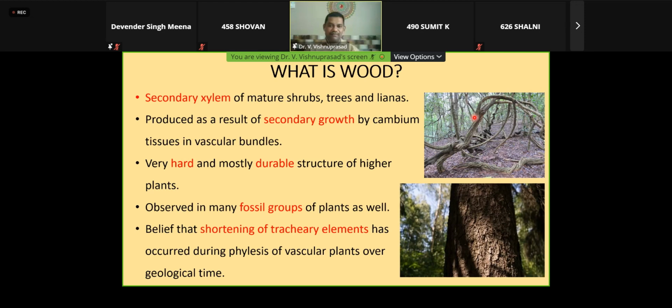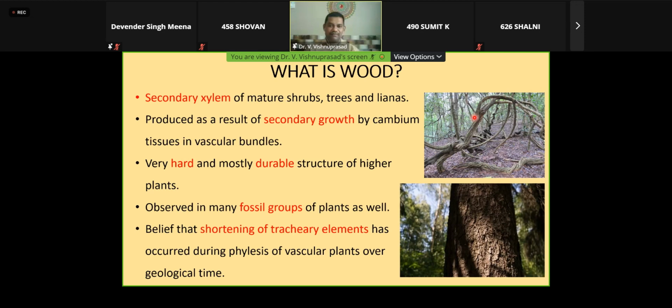Secondary phloem grows, it keeps on increasing in size, and it leads to the development of the cork also. For that, there is something called cork cambium. So cork cambium gives rise to the external structure protecting the entire stem or the trunk, which we call the bark. So right from secondary phloem to the cork is the entire bark portion. And internally, the secondary xylem is the wood portion. That's how the entire structure of the stem or the trunk is modified.